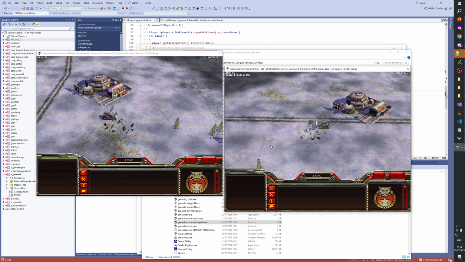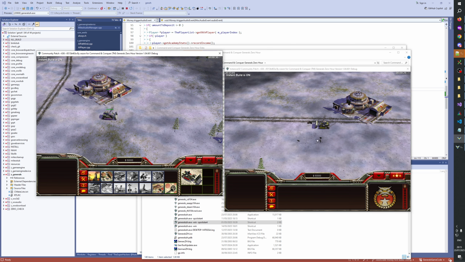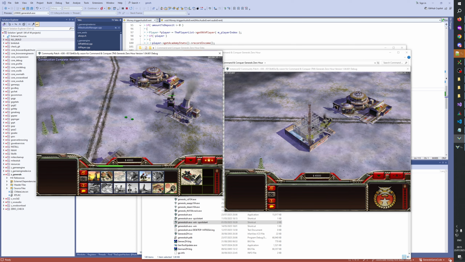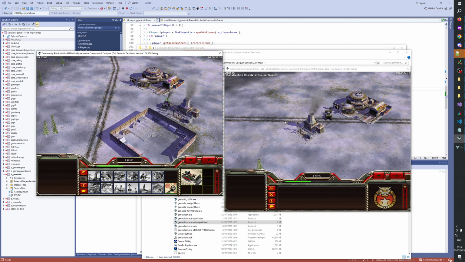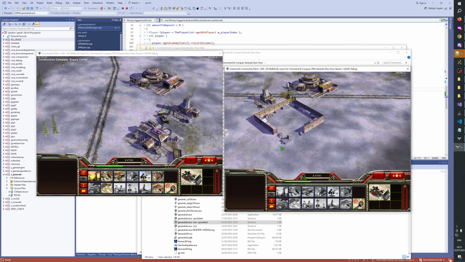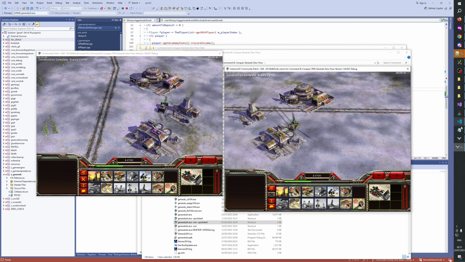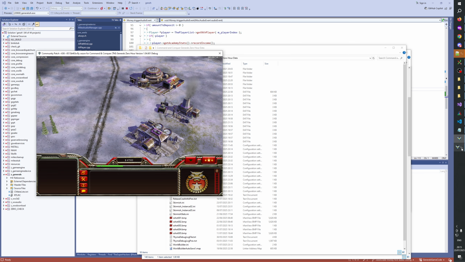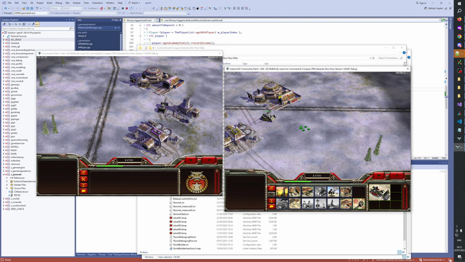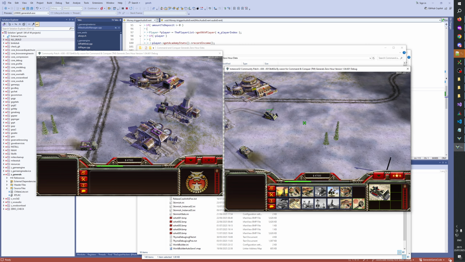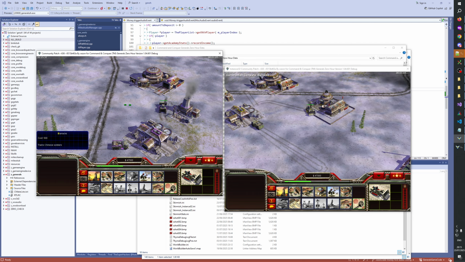Enable the cheat first, please. There we go. I think in the options. Yeah, no, it's fine. Okay, so let's build some hackers.